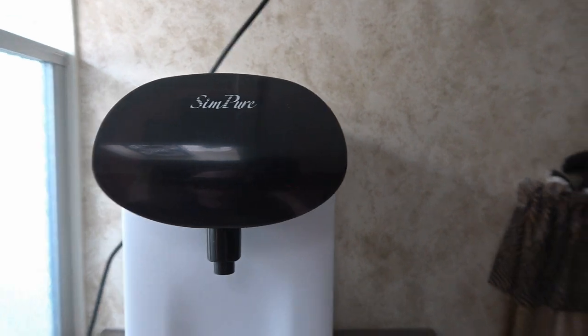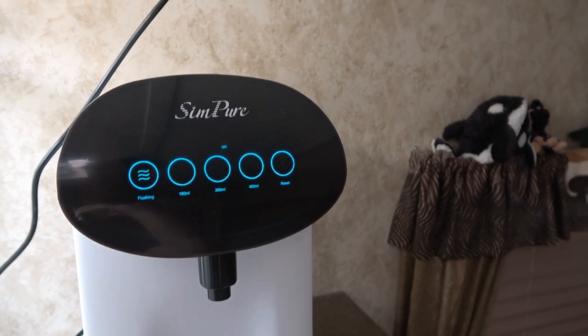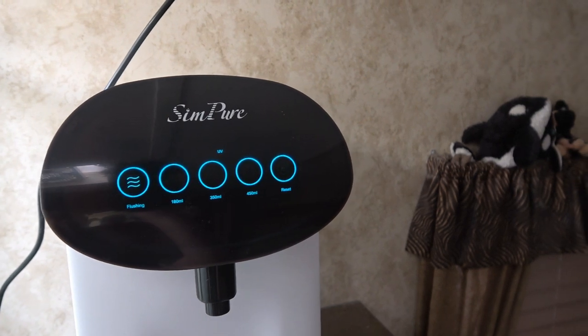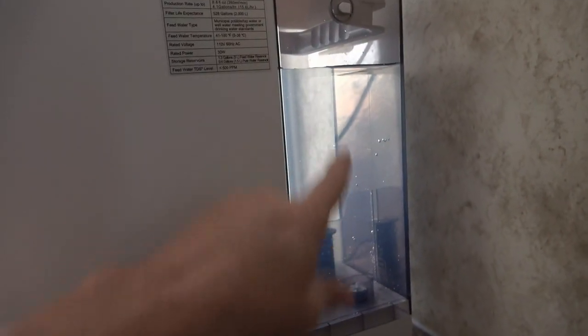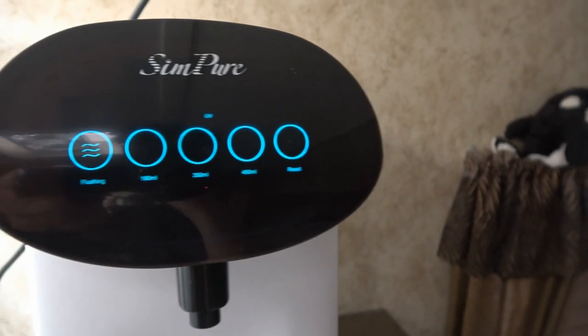Okay, so I filled the back reservoir and we'll just plug it in up here. First plug it in, it comes on and it goes through a bit of a cycling and does some flushing. You can see here where it says flushing. And then it will do some filtering and prepare itself to dispense water. Basically, it's taking the water from back there and running it through the filters, and then there's a pure water reservoir up here. So it's going to go through its little process and it'll be ready to go.